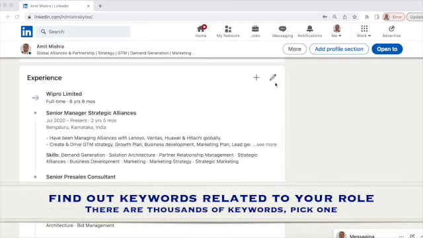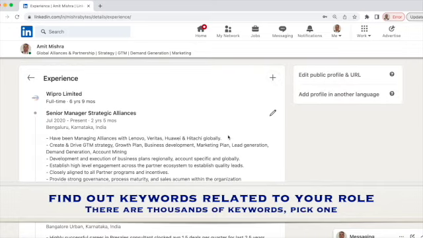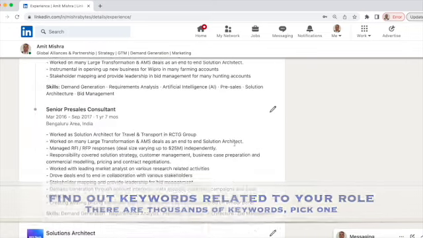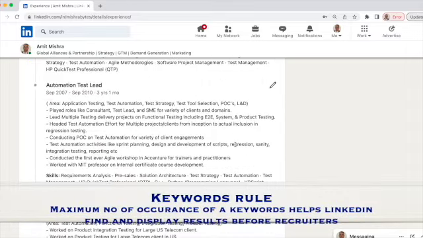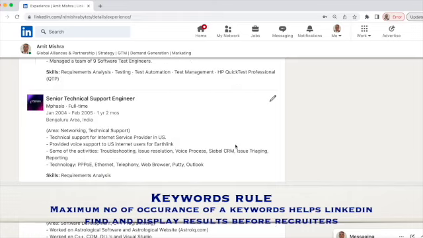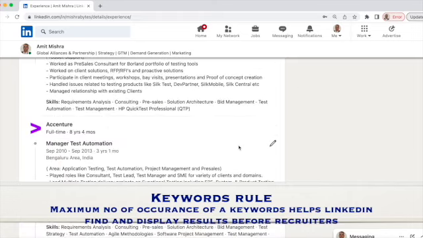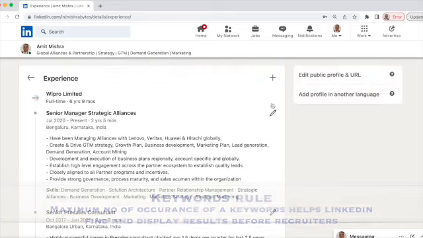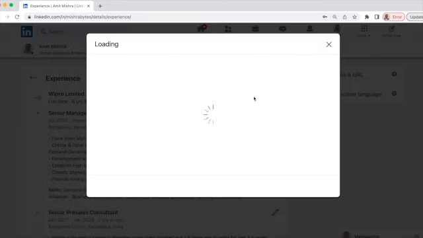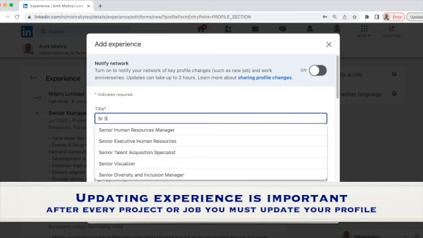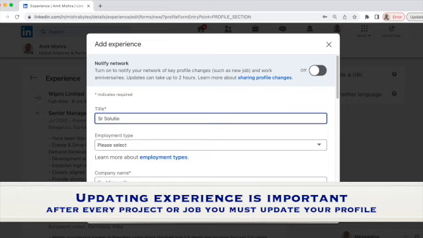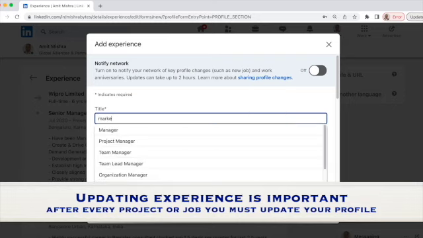The second area which I would like to talk about here is your current job or previous job you have worked upon. This is where you mention what skills you have used, your daily work, learning and achievements. LinkedIn always searches for a combination of your skills and the recent job you have done. The example is shown in the picture, but let me also help you understand that if you are coming from a sales background and you are working on, say, Salesforce as a tool, it would be difficult for a recruiter to understand the combination of those two experiences.